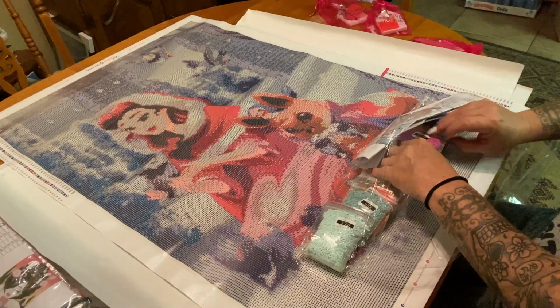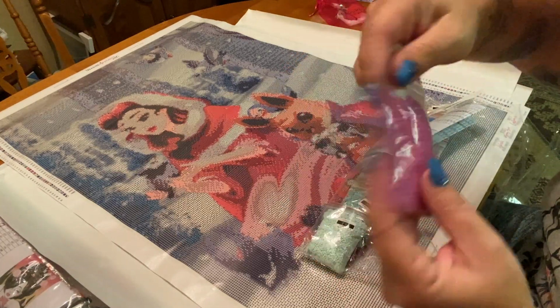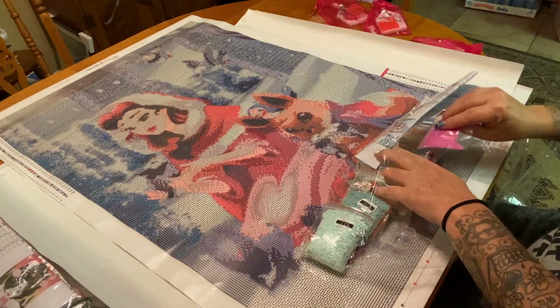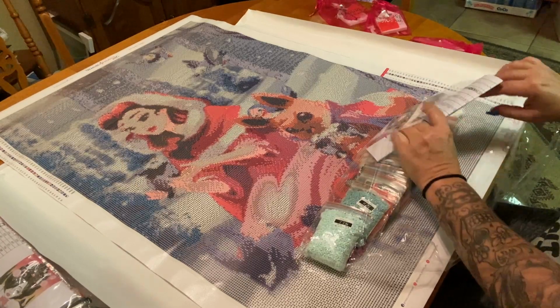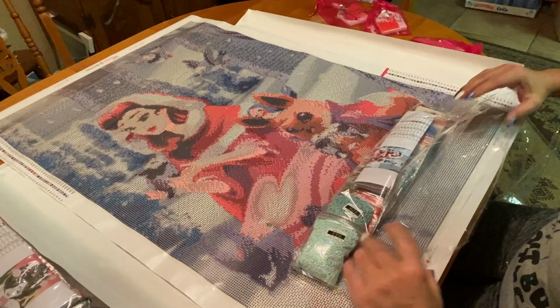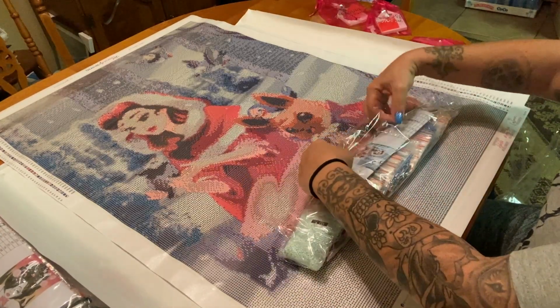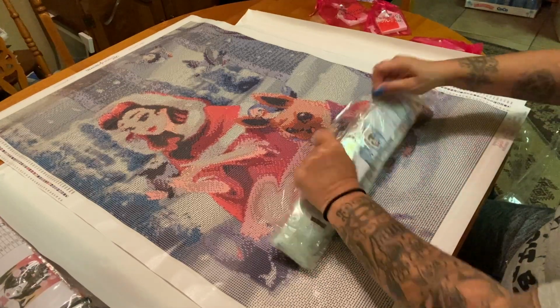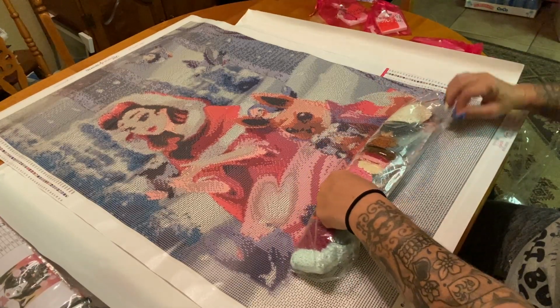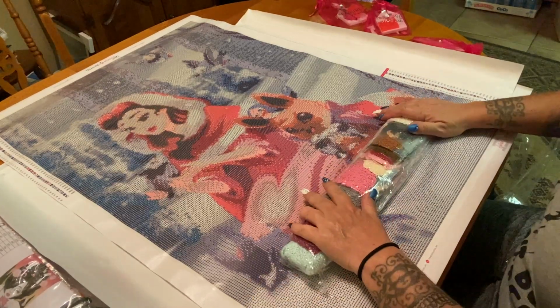Oh my God, you guys, look at this pink. That is absolutely beautiful. I know Brad is gonna be so excited when he sees this. I texted him, but he's working right now, so he probably won't get a chance to see it until later. But yeah, I'm going to be giving this one to him, but I did want to unbox it to show you guys in case you had an interest in this artist.